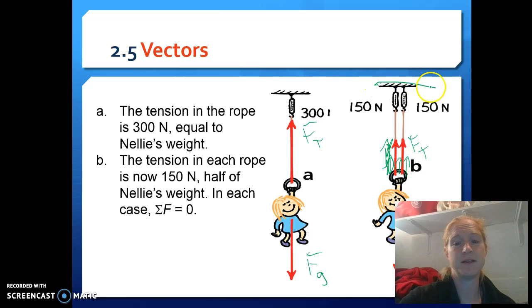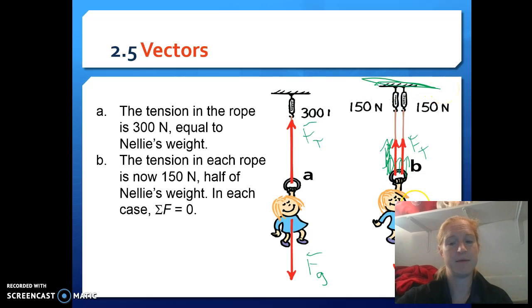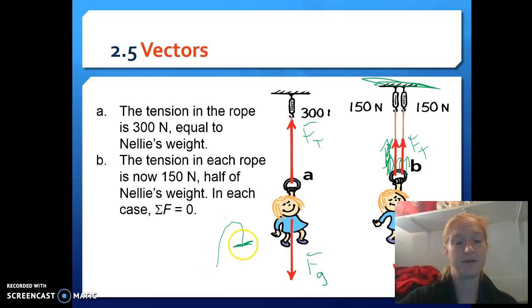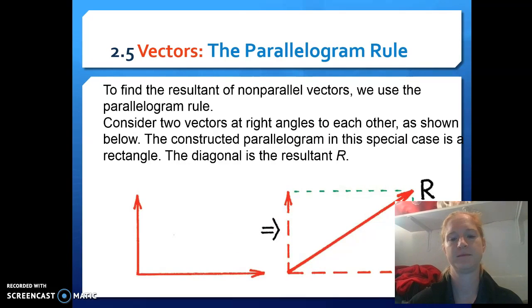Make sure the rope is actually attached to the top and to her. Don't get this confused with the flagpole experiment, which has a rope attached to a guy and attached to a flagpole. That's not the same, because all of his weight is being held up by the flagpole instead of split by him and the rope.